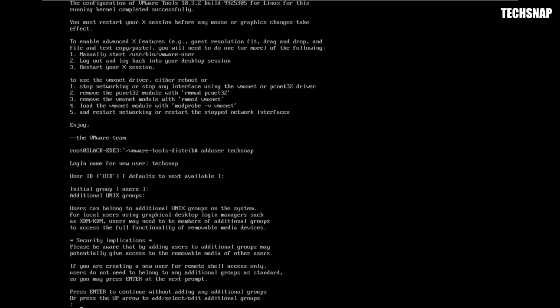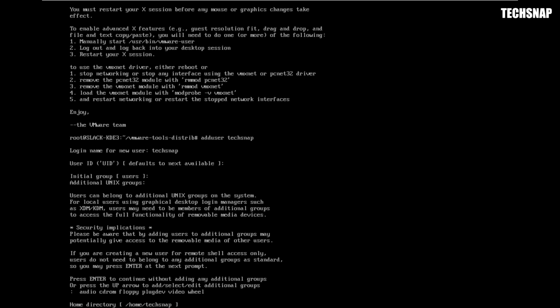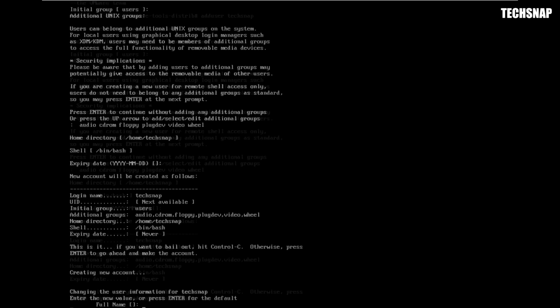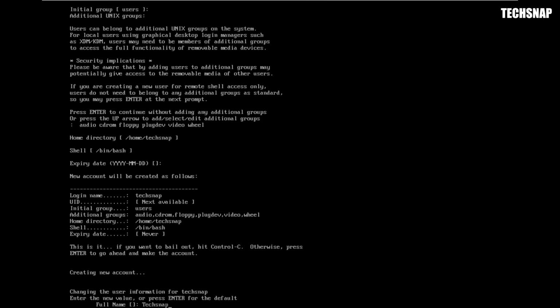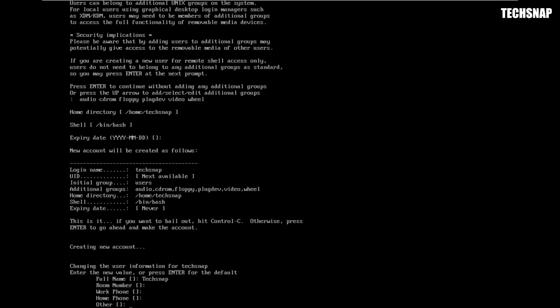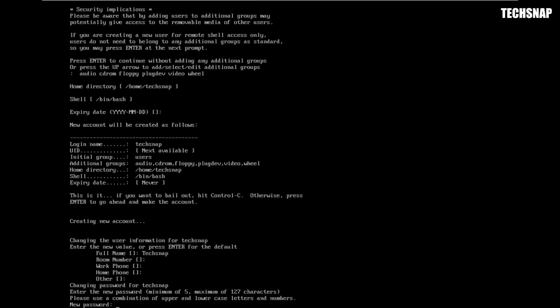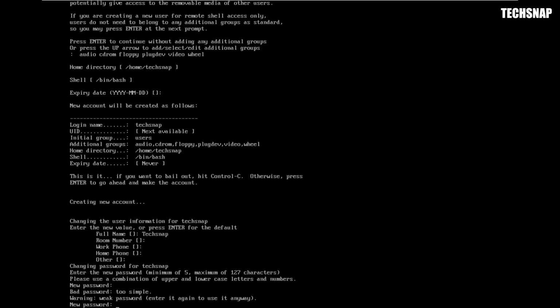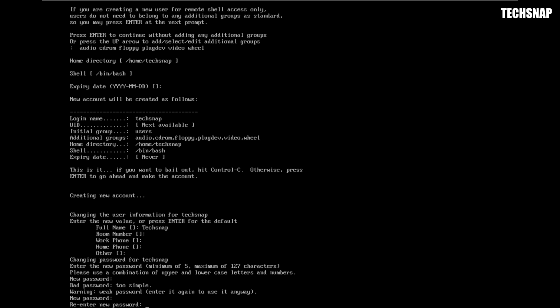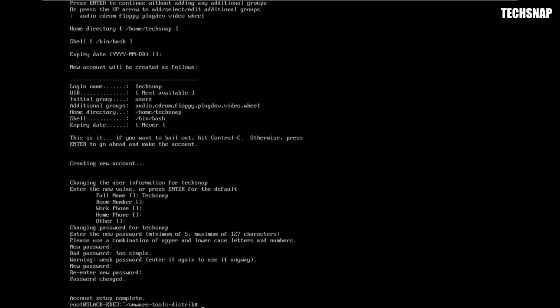Because you just don't run it as root. Don't run X11 as root. It's absolutely terrible. It's bad practice altogether. Now I don't think it lets us have 1, 2, 3, 4, 5, 6. Obviously it does if we re-enter it. Sometimes it shits itself and it asks you to re-enter it, but then it doesn't work anyway.